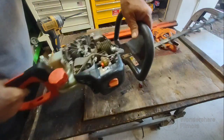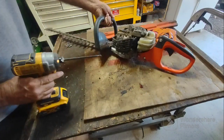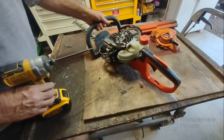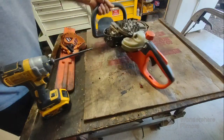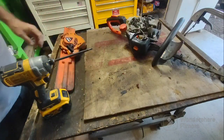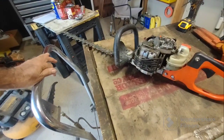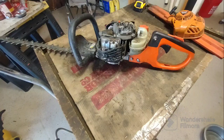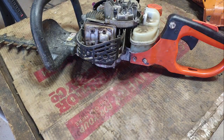Cover. I don't know if you can see. Let's reset the camera for you. How about that? Maybe give you a little bit better light. Please don't fall. Please don't fall.